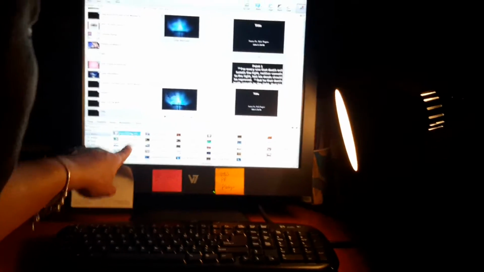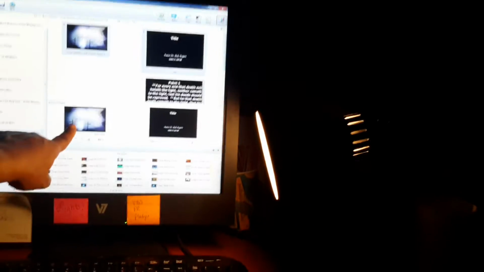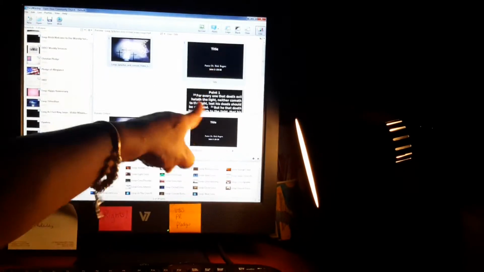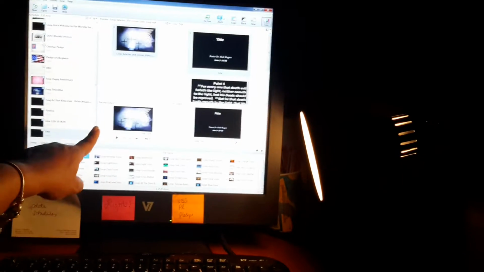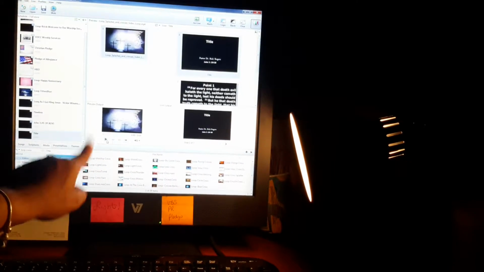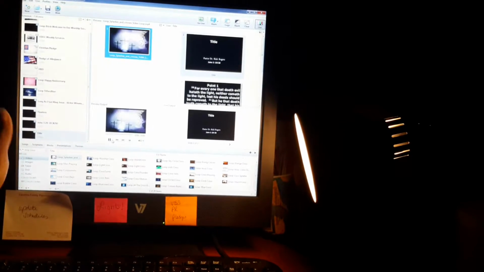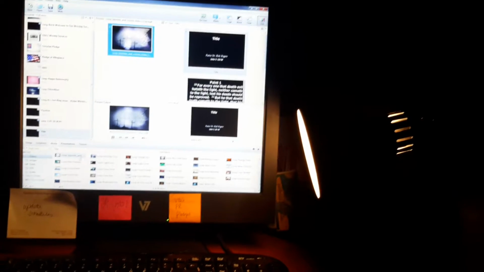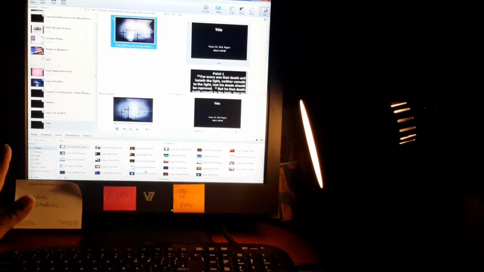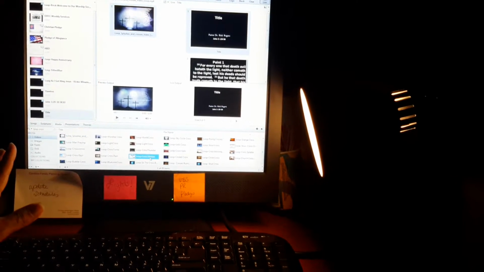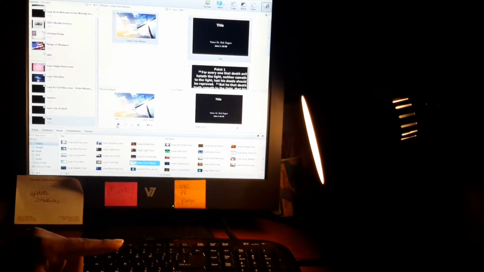And if you click on it, you'll be able to preview it right here. Click it once. If you click it twice, you're going to add it to the live screen. Click it once to preview in this screen. And if you need to play it to see what it does, click play. And it'll show you what it does. So let's just add this one just because it's the first one. No, well, let's find one. Let's say cross motion. All right, so we're going to add cross motion to the scriptures.